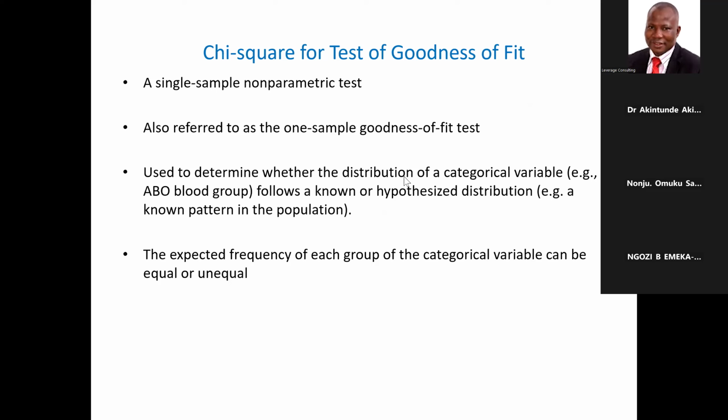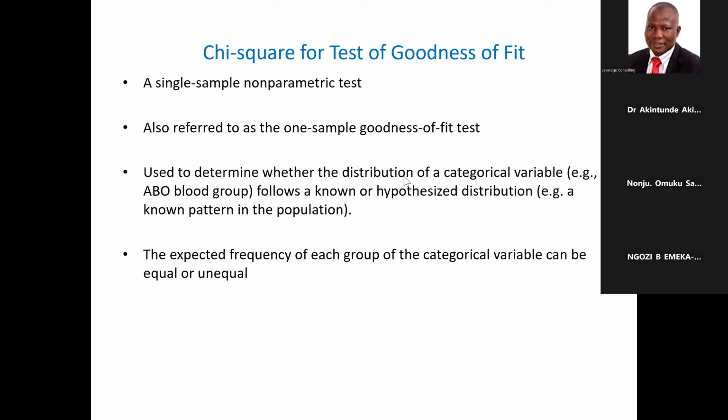For example, I'm just using a hypothetical example: Nigeria has 6 geopolitical zones. You may say that employment in the federal civil service, maybe by law, should be equally distributed. Of all the people employed, we say the proportion from each zone should be 1/6. Everything is divided into 6 equal parts, so 1/6 for each of them. So you expect it to be equal. In that situation, the expected frequency is equal.